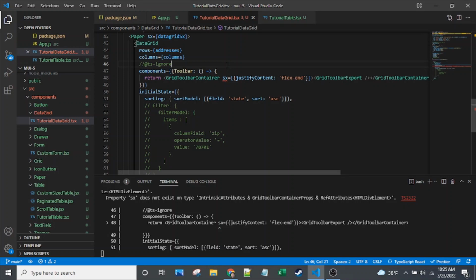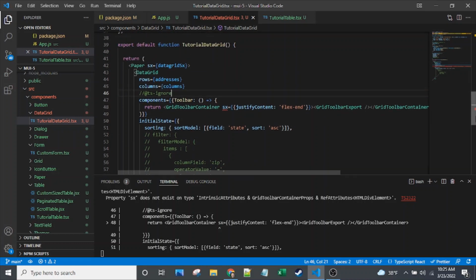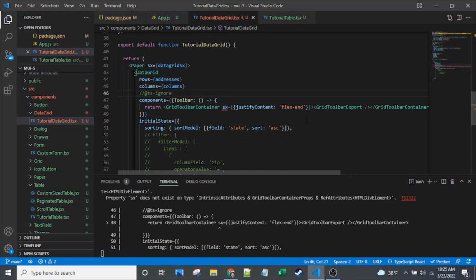And it's being a little slow to pick it up. I know you can do it. Well, this ts-ignore was working a little bit ago. Worst case, we can just do a style on there if it's not going to pick it up.